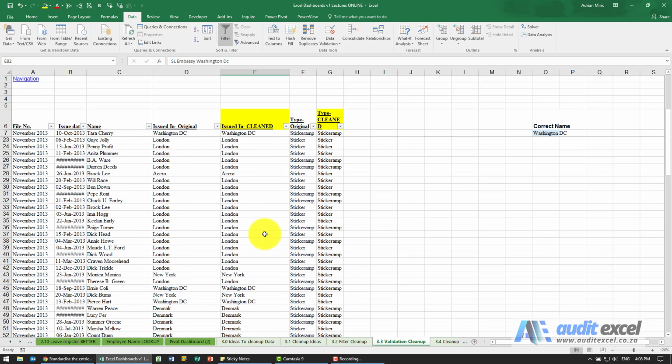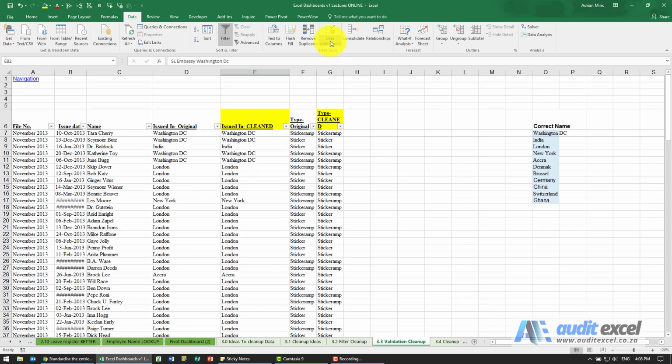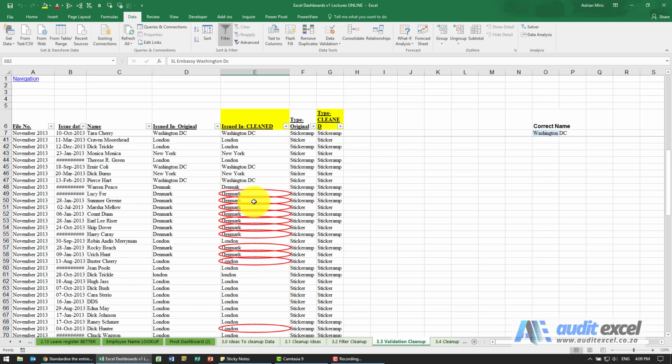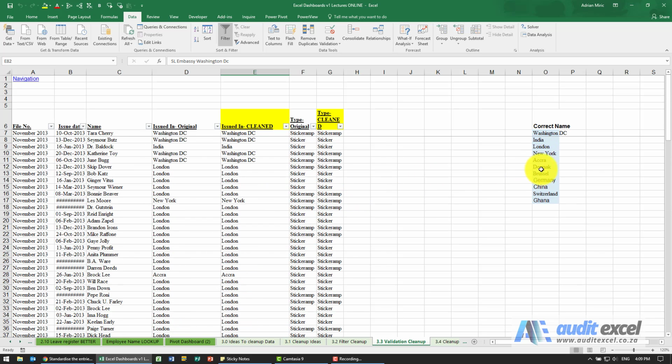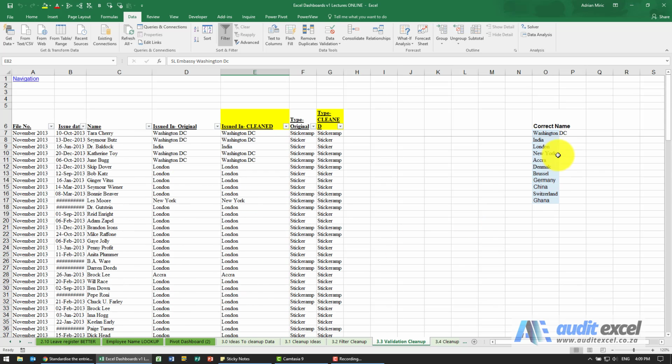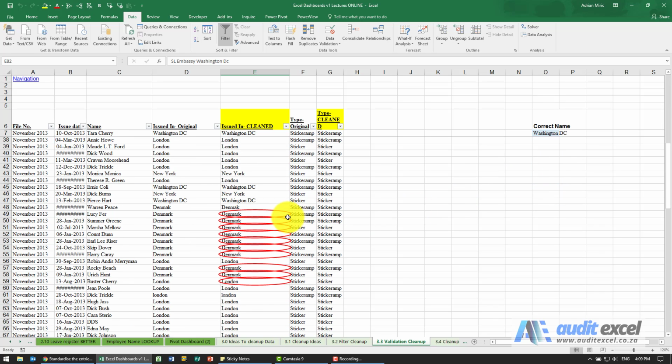But what we can do is go to the data validation button and click on the drop down, and you'll see there's an item here called Circle Invalid Data. When I click on it and scroll down, it circles anything that does not match what it's expecting. For example, down here you'll see it's highlighted this Washington DC that's missing the G, and this Embassy of Washington, because those did not exist in the list. And this way you can now work through this.